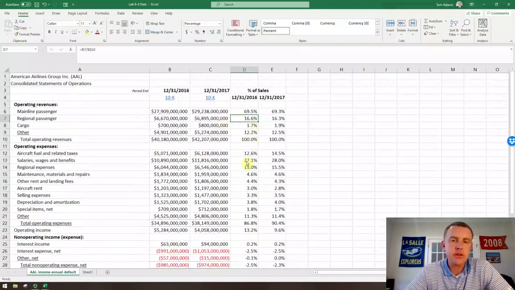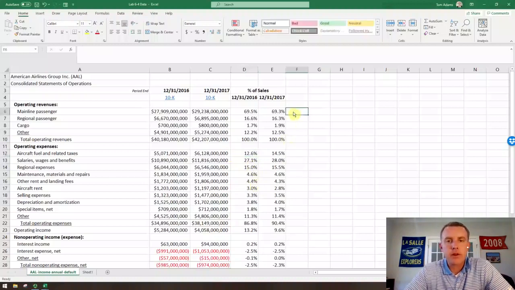Vertical analyses allow you to see which accounts fluctuated from year to year, and then you can go investigate further. For example, does it make sense for American Airlines that aircraft fuel price has gone down as a percentage of revenue? That warrants us looking into this a little further, right? Another thing we can do is add something called Sparklines that gives us a visual representation of how these things are moving around.